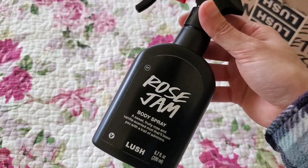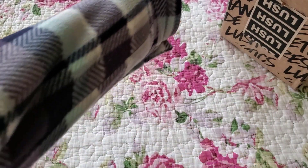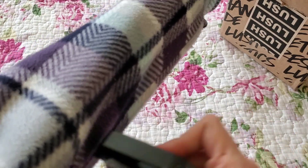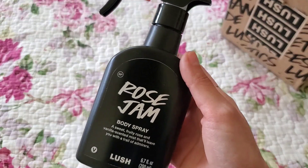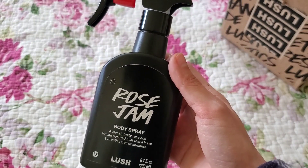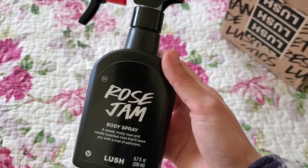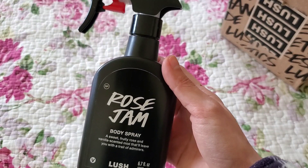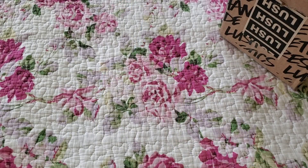Now we're going to Rose Jam — the Sweet Fruity Rose and Vanilla Scented Mist. I sprayed the Princess Peach here and I'll spray Rose Jam closer to my elbow. After two spritzes, this one is a definite win. I don't typically like rose but I tried Rose Argan and I think I'm hooked. This smells like it's going to last for a very long time. I don't get much of the vanilla but it definitely smells like a candied floral — not too young, not too old. I rate this scent a 7 out of 10, just because I'm not always in the mood for florals. That's it for the Lush portion of my haul.